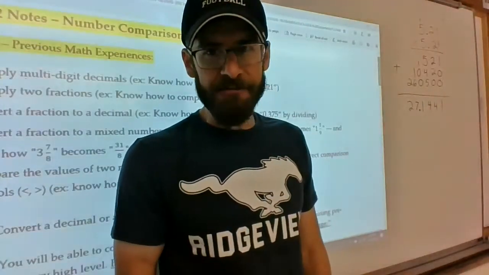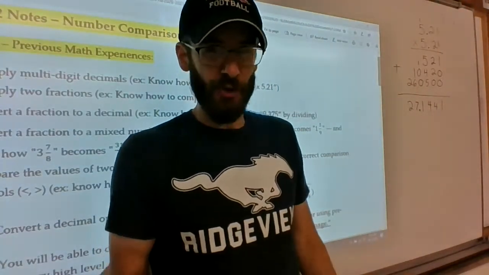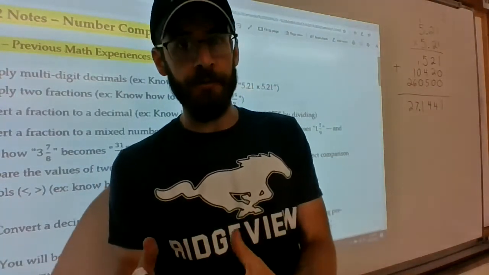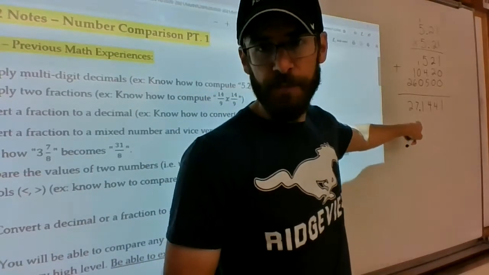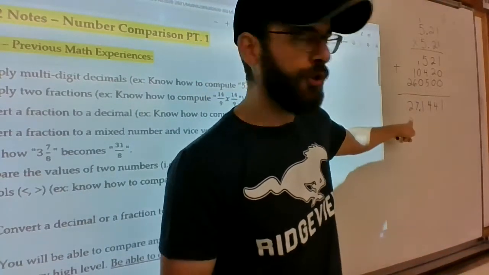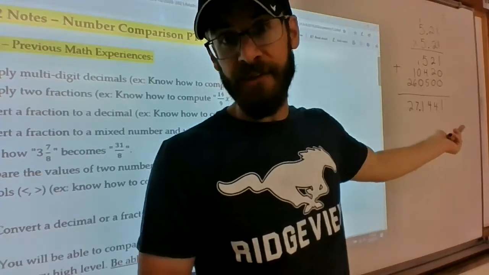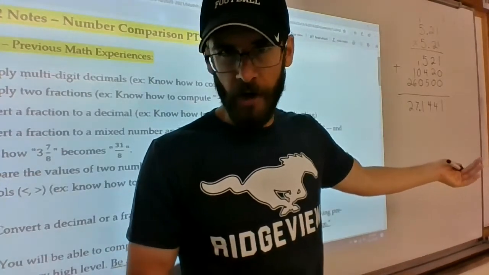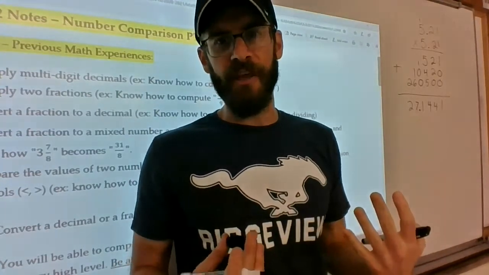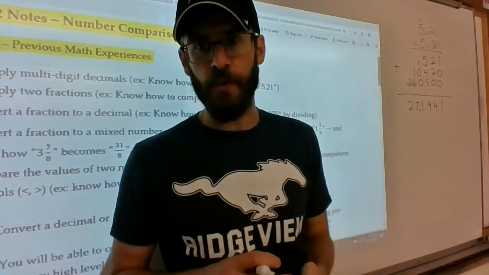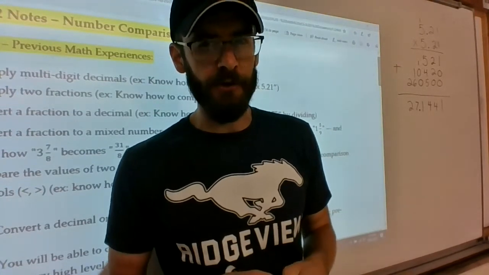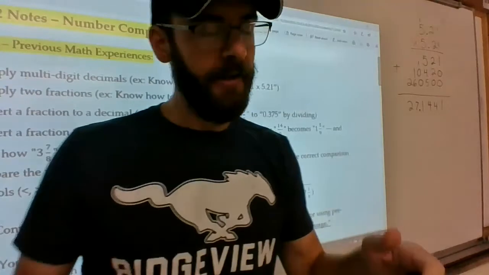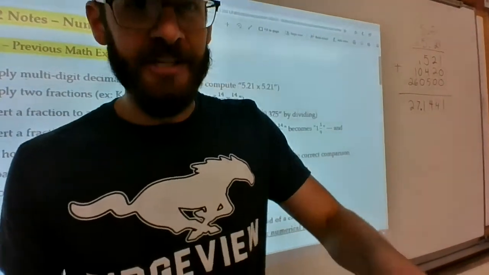You took 5 times 5, which was like 25, right? It's 5 point something times 5 point something. It would make sense that it would be 27 and not 2.7 or 271.4. All right? So make sure you guys are using those common sense checkups whenever you're a little bit confused about a rule. Okay, so first one. That's how you multiply multi-digit decimals.